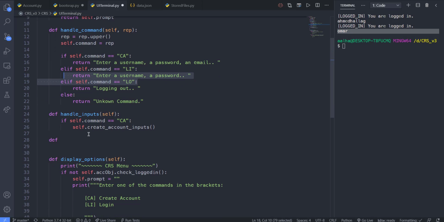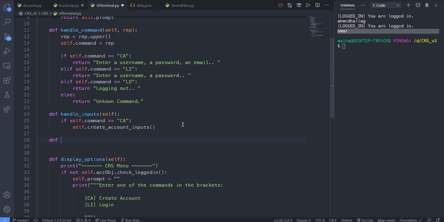You're gonna see in just a minute that we are going to take input for this command, and you're gonna see that we have multiple if statements for the handle inputs, like you're handling inputs for this one and this one, and once the project gets larger, you're gonna have to update these if statements if you're using the same approach of handling inputs and handling commands. So bottom line is that that's a little bit less cohesion, but we are going to refactor this into ECB a little bit more in the future.